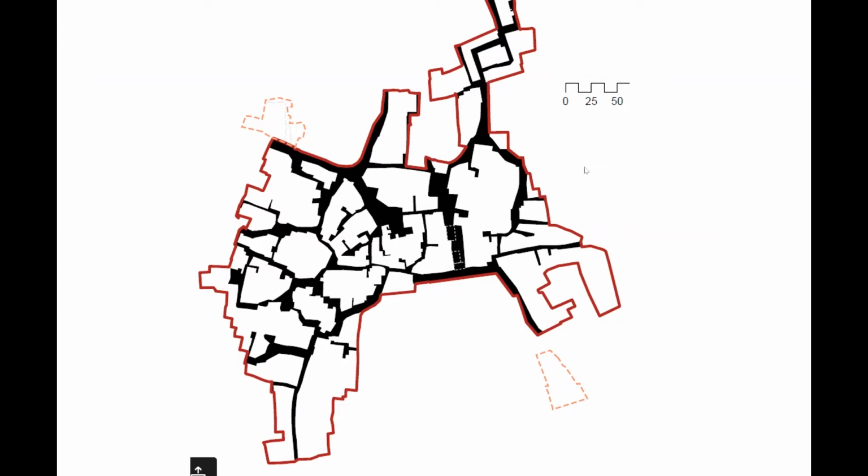So if we look here, let me try to find the pen. So for instance, this one could be a neighborhood, where the extended family lives, and what separates them is the small alleys and the small dirt roads. If we look a little bit further and analyze it a little bit more, let me stop.